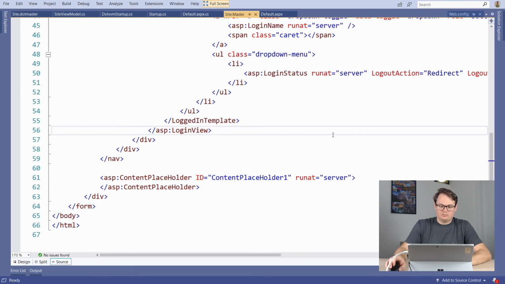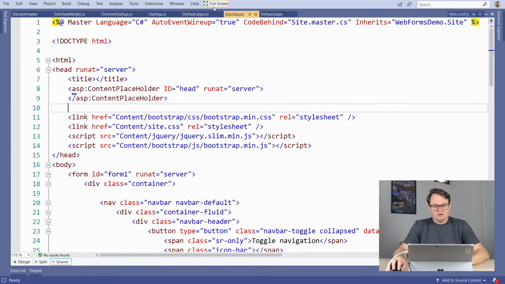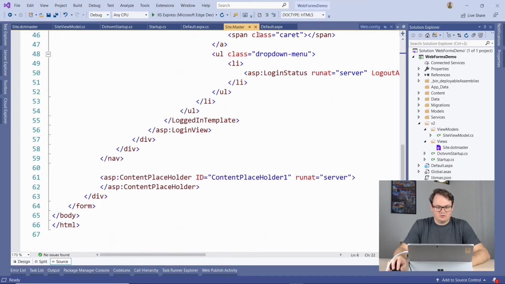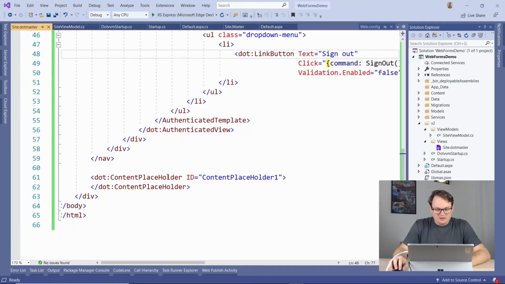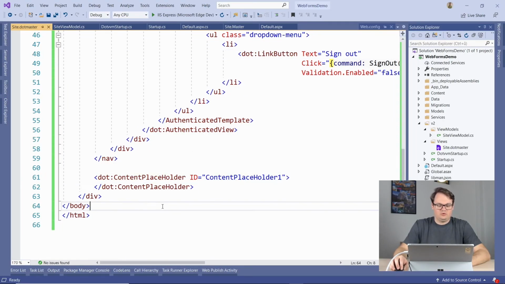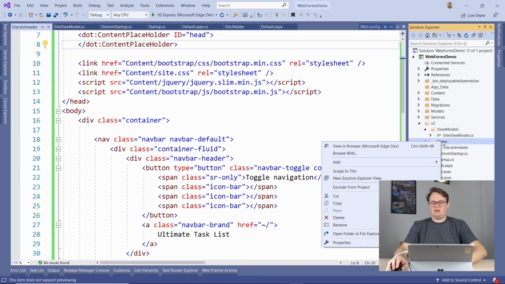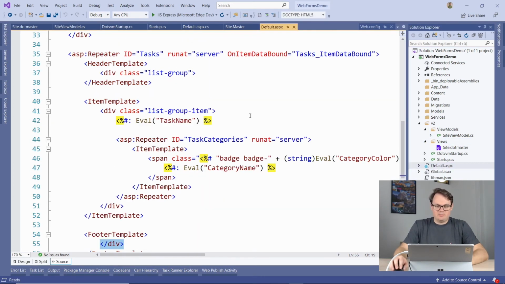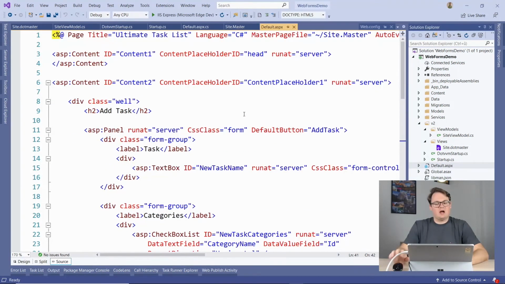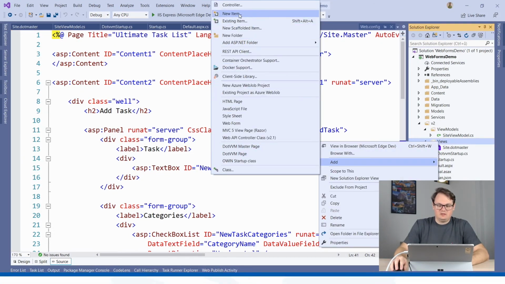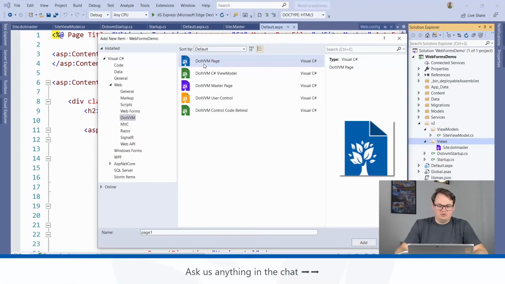And now we need to port, so the master page should be ready by now, because, sorry, that's not it, this is it. So the rest is fine, we don't have any runat servers here, so it should work, and no squiggles. So let's see. And now I can port the default page. This is the only page in my application, so once I do it, I will have basically the migration finished. But let's do it. So I will add a new item, just .vvm page. I will name it also default.